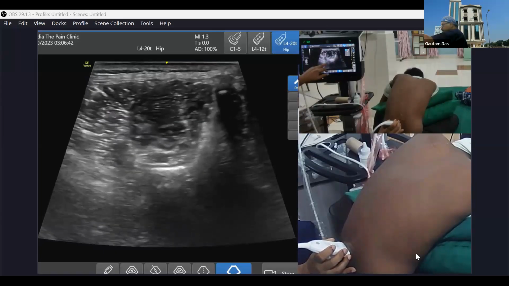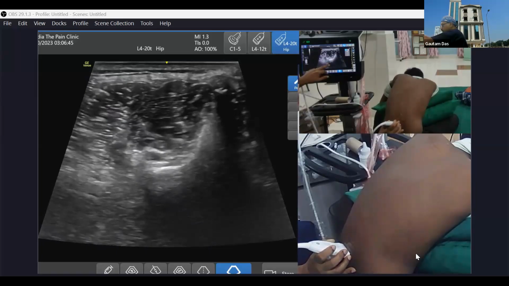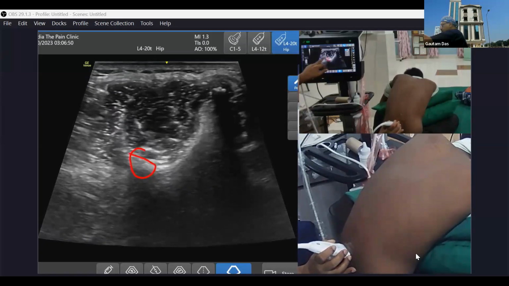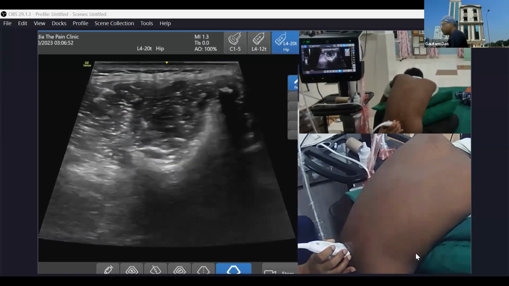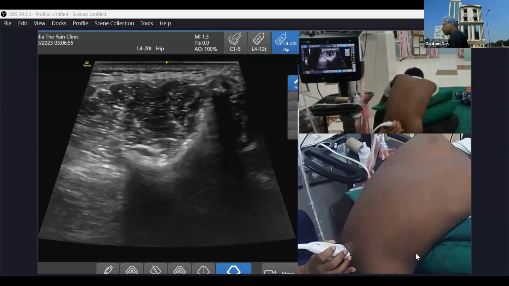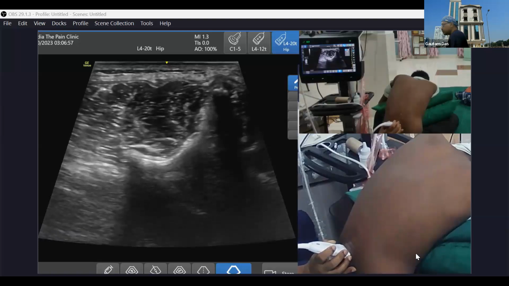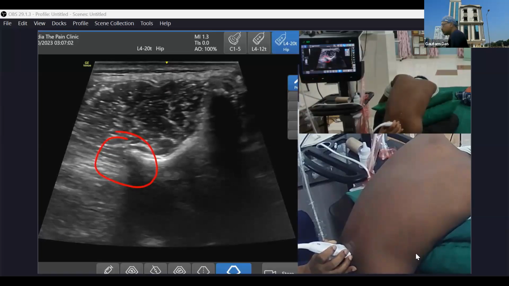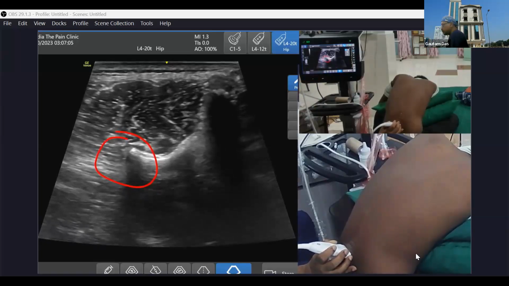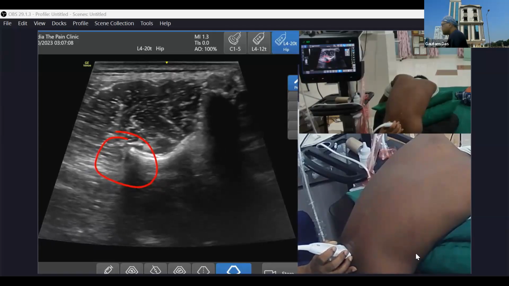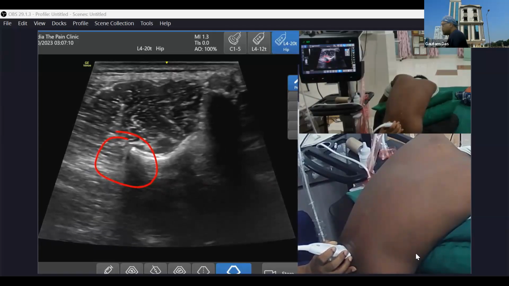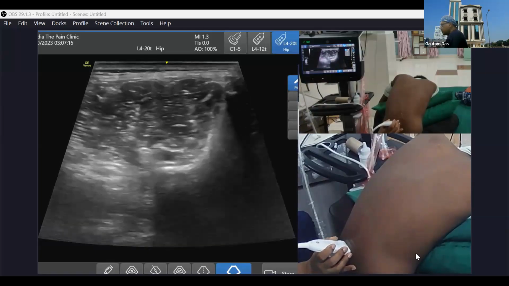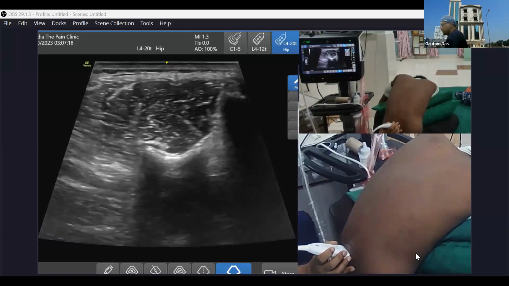So here is your intra-articular facet joint. This break. This break. Okay, so this is your intra-articular joint. Now the joint division is very nicely seen. You'll not be able to see that big a joint in every patient. Here the patient is lean and thin, flexed maximally, so the joint has opened up nicely. And for the medial branch, you need to see the transverse process.